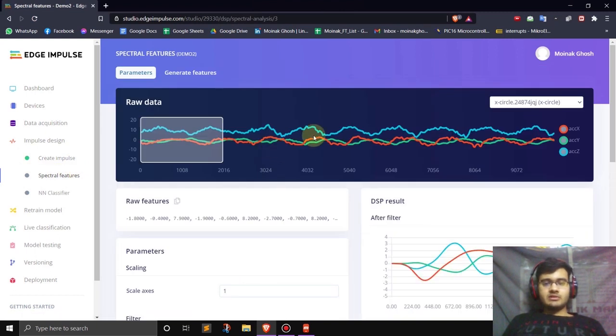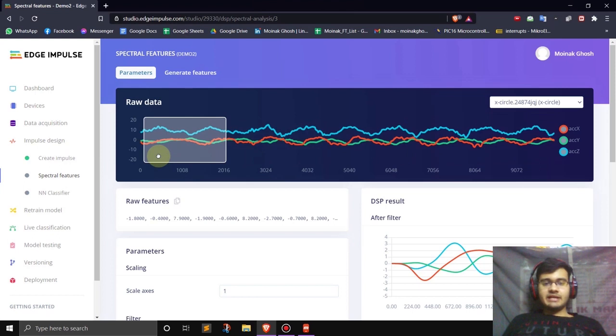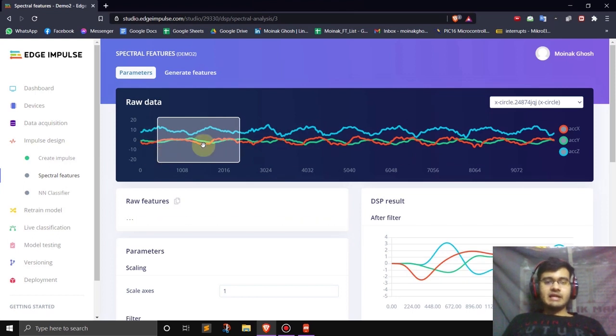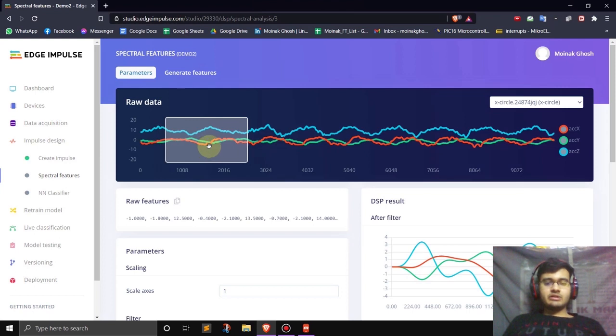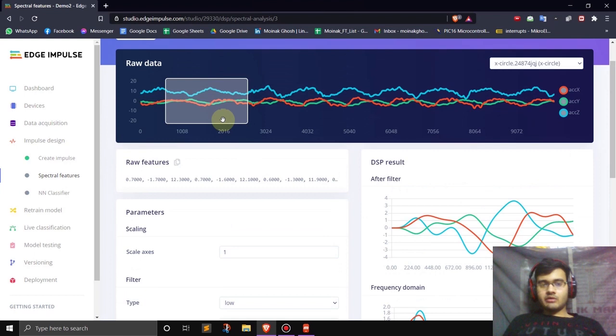All right. So here is where the concept of windowing comes in. You have these many samples and you keep sliding your window across these samples. So you'll see that you'll get a different graph at every point when I shift this window.